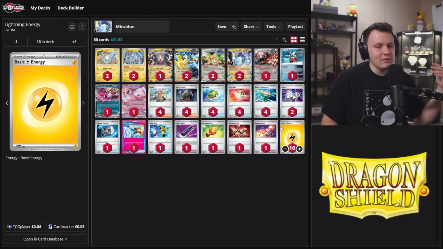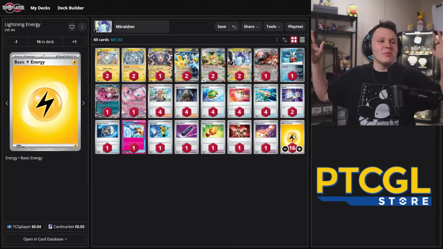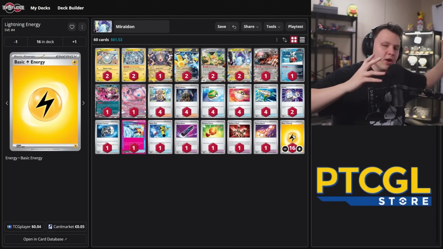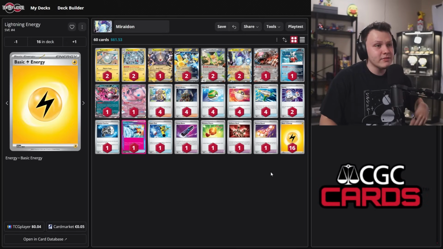And then I play 16 basic Lightning Energy. We don't have Double Turbo Energy anymore, so we're all in on the Lightnings. I could maybe see cutting down to 15. Get the Professor's Research in there. Get the 3rd Iron Hands in there. But we really are trying to maximize our hits off these Generators, so I like the idea of 16.